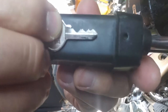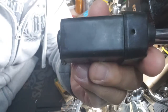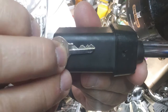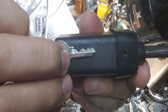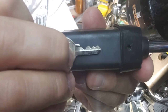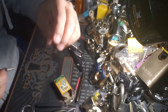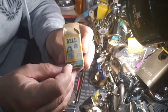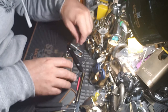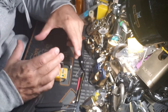That's awesome. So that's all I have for you guys today on Stock Lock Sunday, guys. It's the vintage Bell 203 laminated, or as they called it back then, layered padlock for you guys today. And that's it. Hopefully you guys enjoyed the video. If you want to see the other video, it's video 447 where I did a pick and full dissection of one of these, the bigger brother.